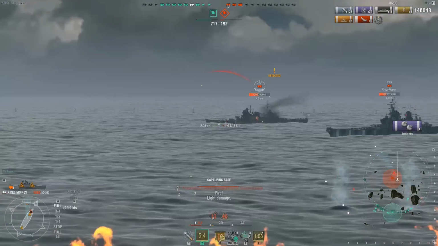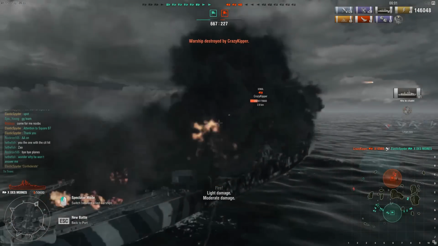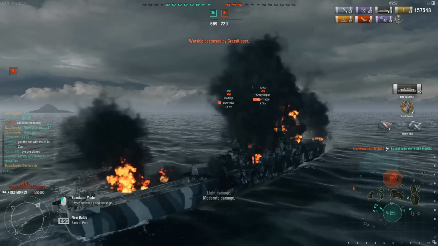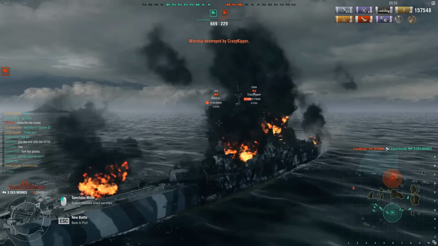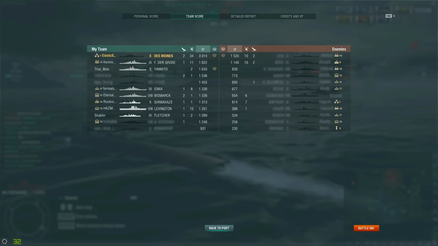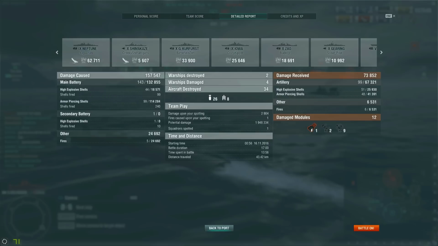But he is giving a little bit too much side here, so I end up getting 2 citadels and end up with a Confederate ribbon medal. But that just about does that for the gameplay. We ended up winning, 157,000 damage, 6.7k XP, 565,000 credits. Topped my team with 34 planes and over 2k XP, or 3k XP. But yeah, and here's some rest of the results.